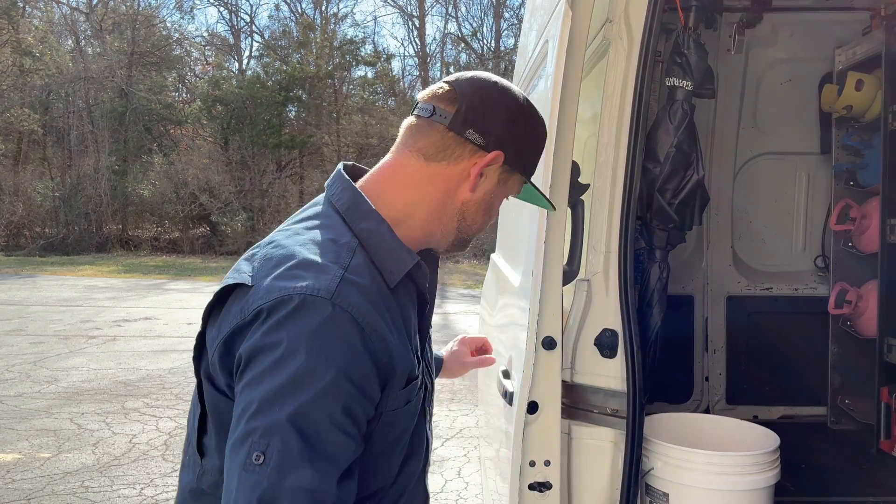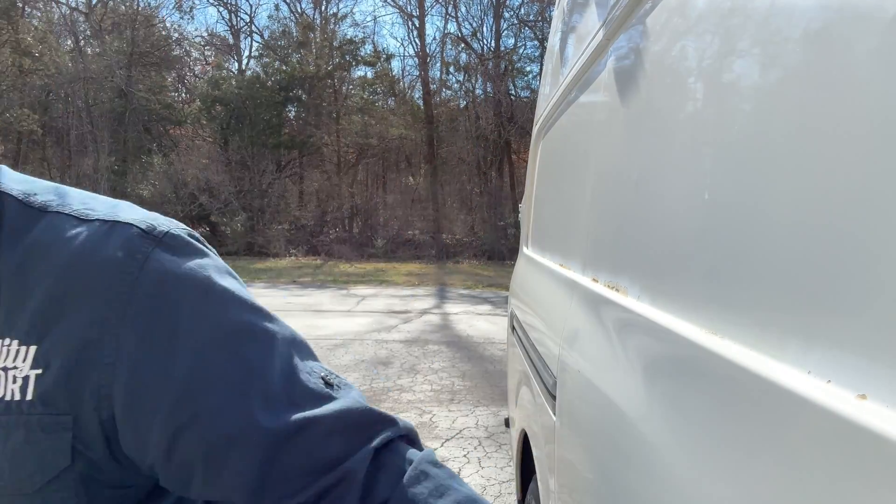Hopefully I get the support I need and we end up figuring it out, because that'd be a cool experience having that skill under my belt. Obviously it needs to be cleaned — it's pretty dirty. The condenser coil didn't seem that dirty to me, and there's a manual reset for the high pressure cut out, so that hasn't been a problem. That's it for today — once we get more information I'll come back and see what we can figure out. Thanks for being here, see you on the next one.